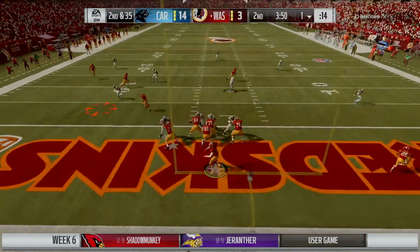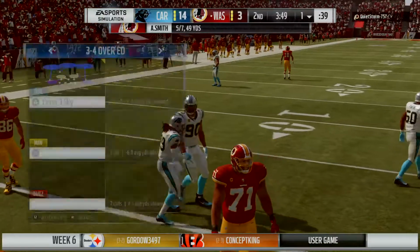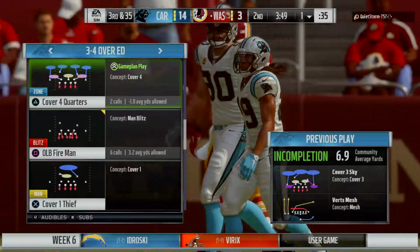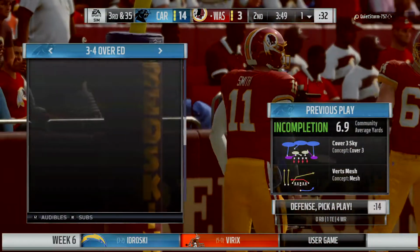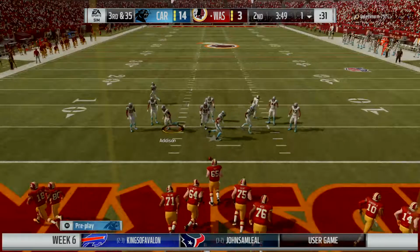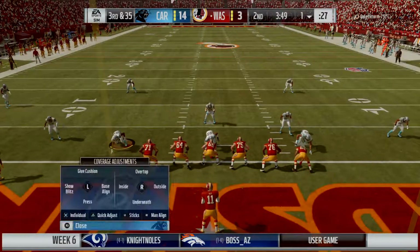On second down, here's Smith. And the hit jarred it loose. It's incomplete. Seems like this defense, especially the secondary, has really been contesting about every throw in this first half. Reminds me of a good half-court defensive basketball team. Every time a pass is thrown, they're right there in good defensive position, able to affect the play.